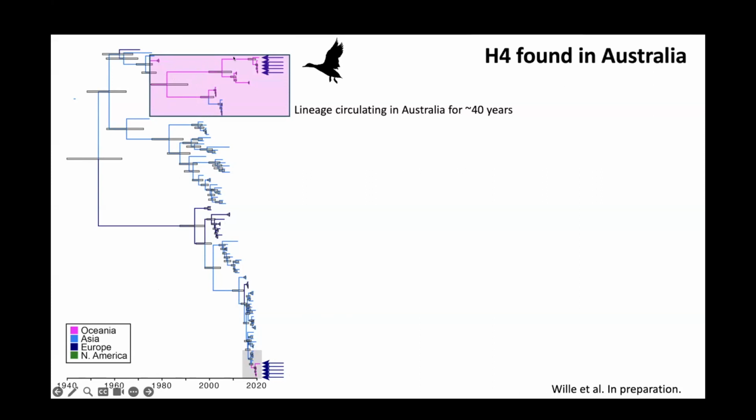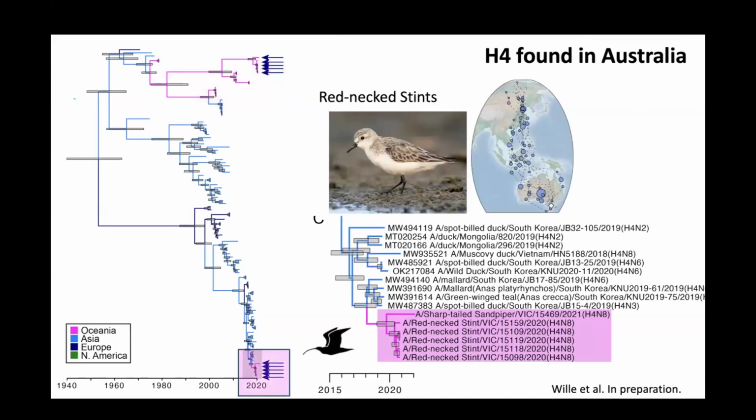This lineage here in pink has been in Australia for quite a long time. It entered from Asia into Australia maybe in the 1970s. So it's been here a long time, and that's where all our duck sequences fell. But our shorebird sequences were in a totally different part of the tree. They fell into this little clade down here and are really similar to sequences from Asia, not sequences from Australia. We've done some time-structured work, and they probably only entered Australia 1 or 2 years before we detected them here. So this really suggests that shorebirds are moving these viruses.